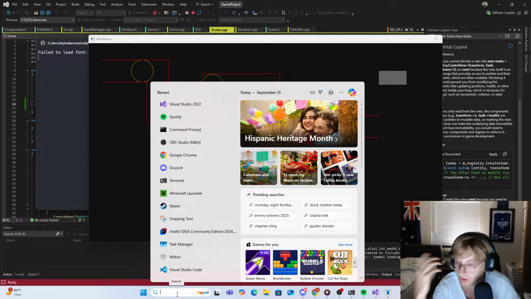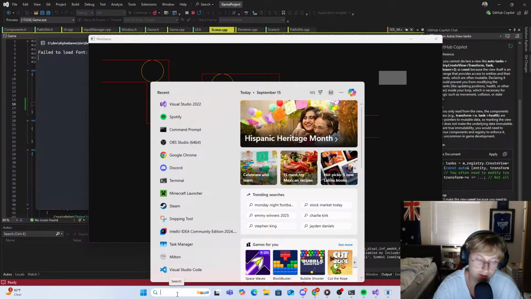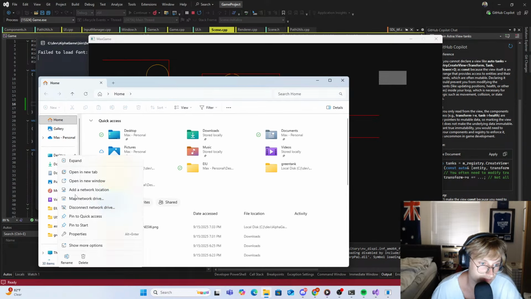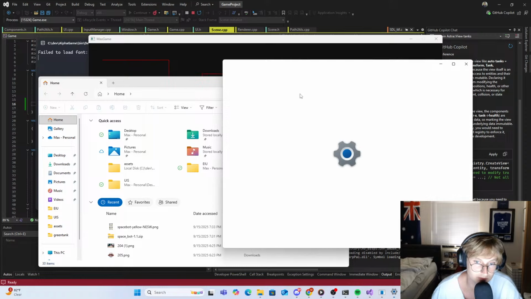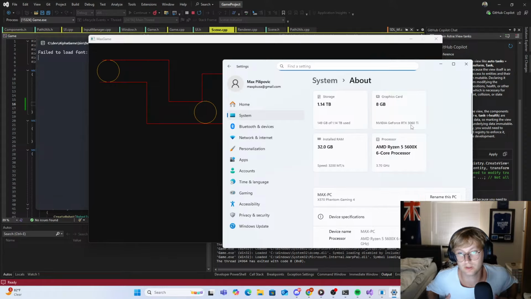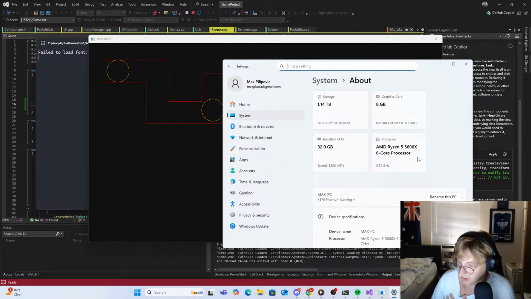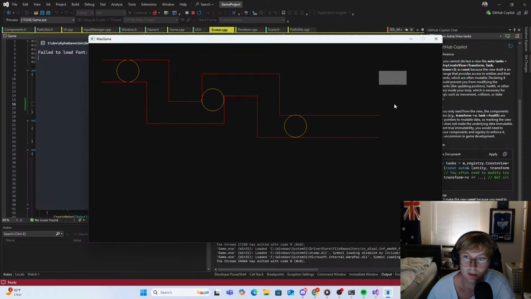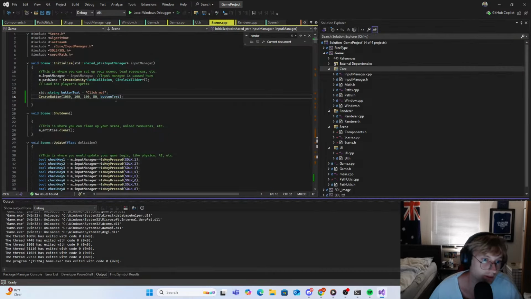It's really simple. I'm creating a very simple UI. Probably a pretty ugly UI, I'm not gonna lie, just a functional one. Okay, hang on, I think I can go to like here or something, right? Yeah, I got a 3060 Ti, 32 gigs of RAM, and AMD Ryzen 5600X. So I got an okay computer, not anything amazing, but so we have this here. I don't know why the text isn't being rendered.